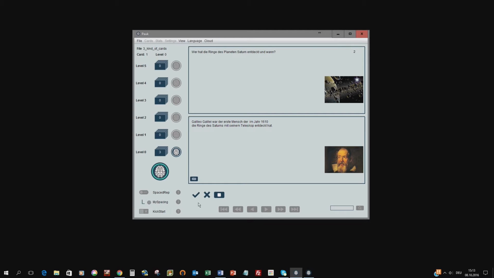You can choose whether it was correct or not. So of course this is the button for the correct answer, this is the button for the wrong answer, and then also you can press stop and stop the learning procedure for now. So I decide now to press the correct button, and you will see the card will be promoted from level 0 to level 1.